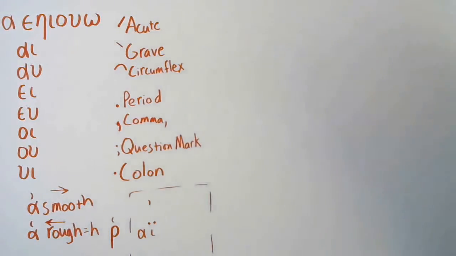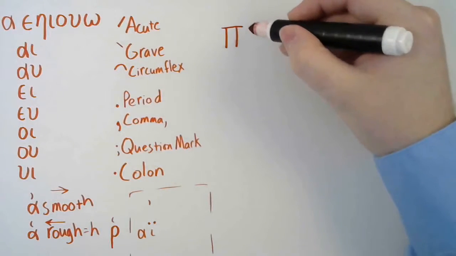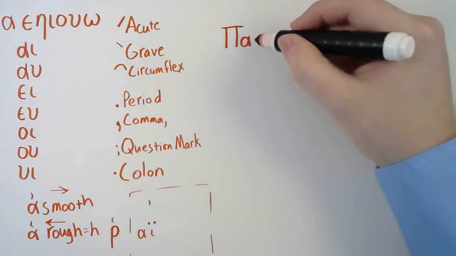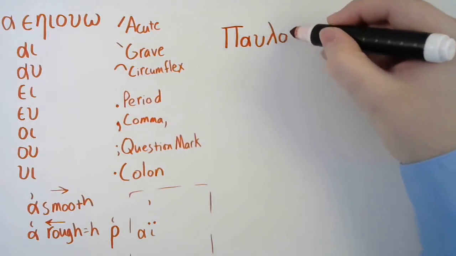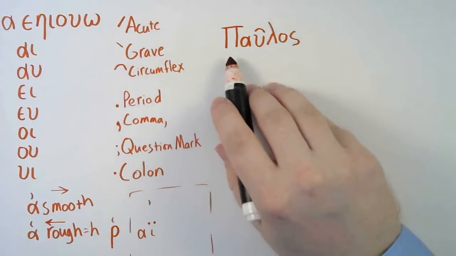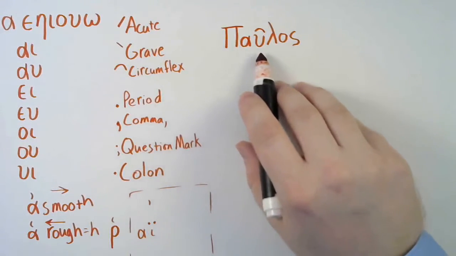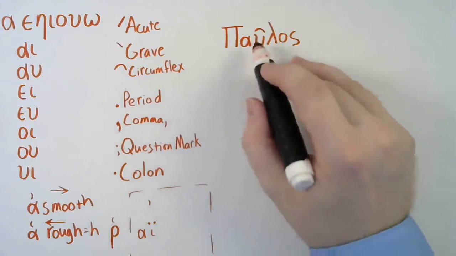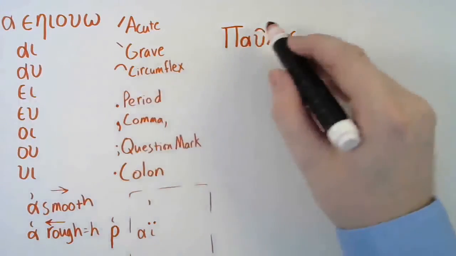Now, for the fun part, I ask you to pronounce 5 different biblical names. So I'm going to write them out, and we're going to take a look at them. First one here. What letter is that? That's a capital letter, because it's a name, so it gets capitalized. That's right, it's a capital P. This is a diphthong, ou. And what is that? That's a circumflex accent, that's right.